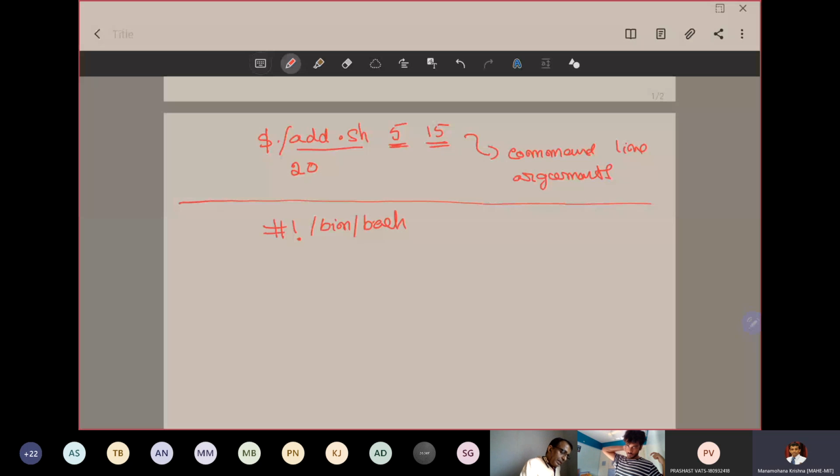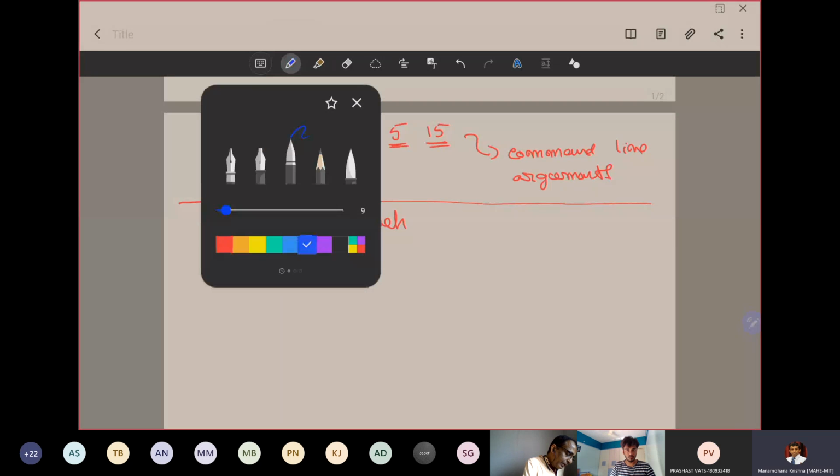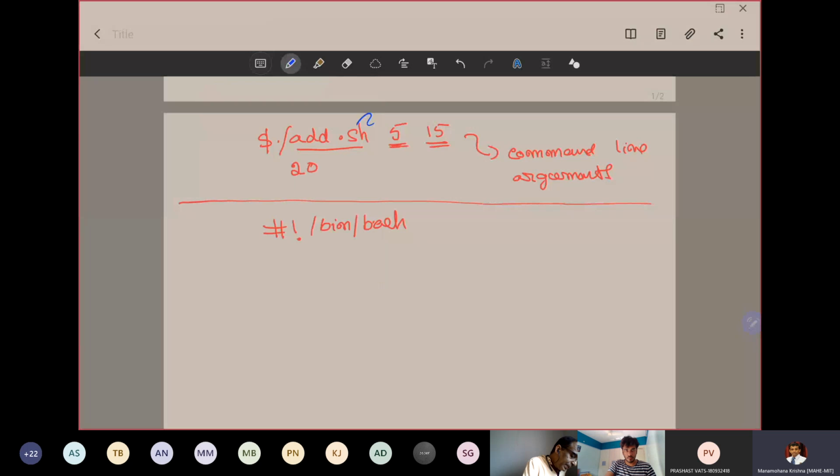Remember, whenever you execute a shell script like this, there are three important pieces of information in the command line. Look into that carefully. One is the name of the program, another is the first argument, that is 5, and another piece of information is 15. These three will be automatically assigned to some standard shell variables.